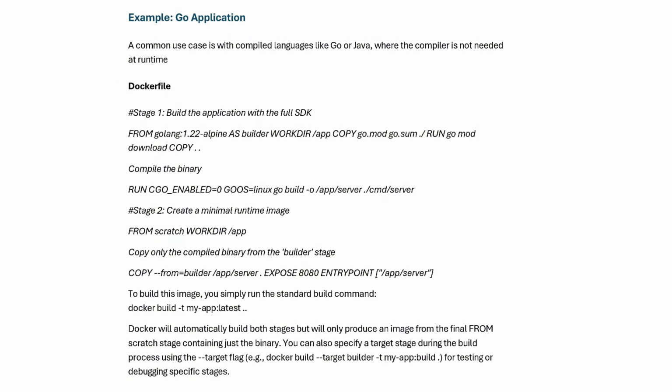So we are only taking those results from stage 1, that in short is called the compiled binary. So we are only copying those, and then EXPOSE 8080.